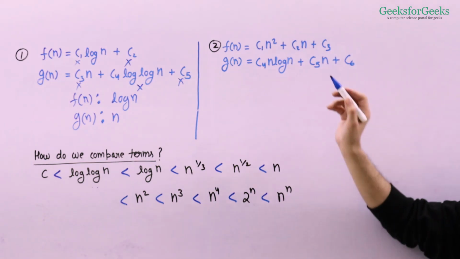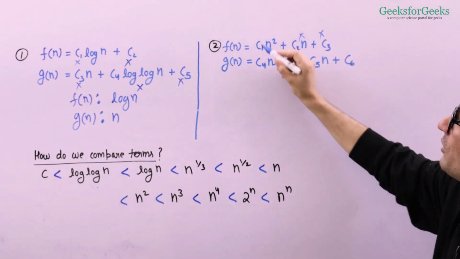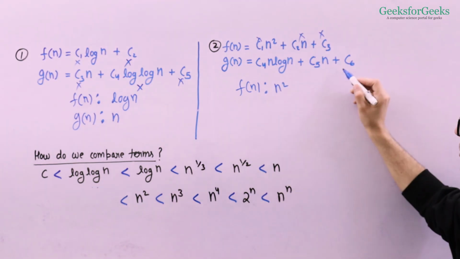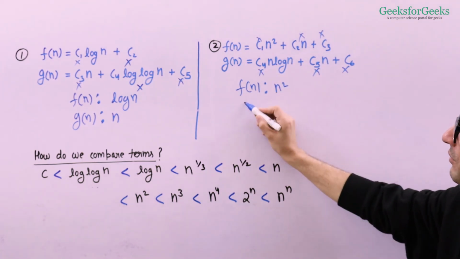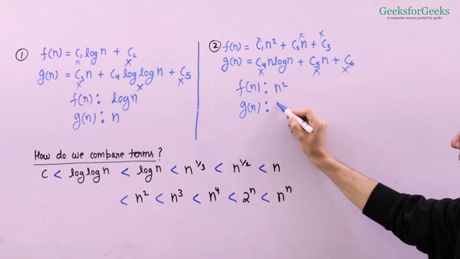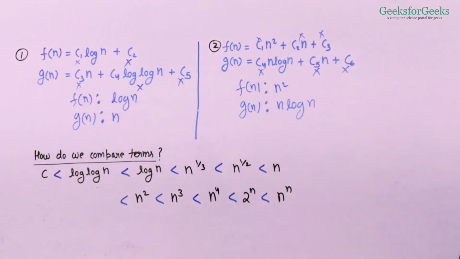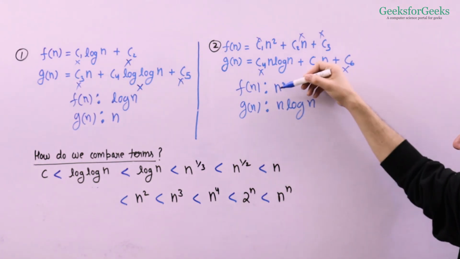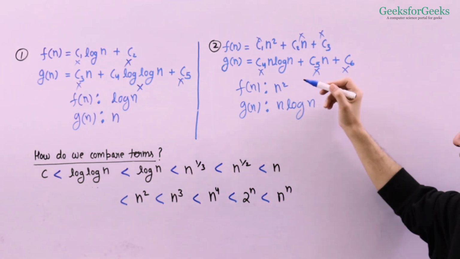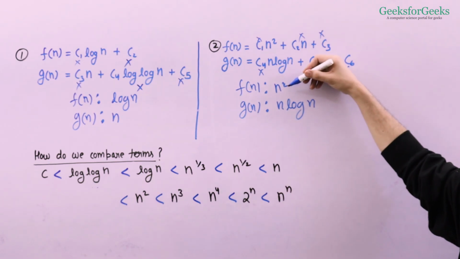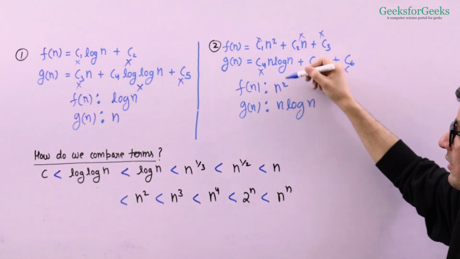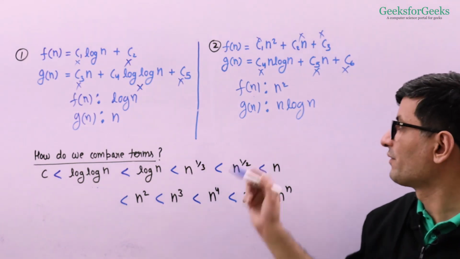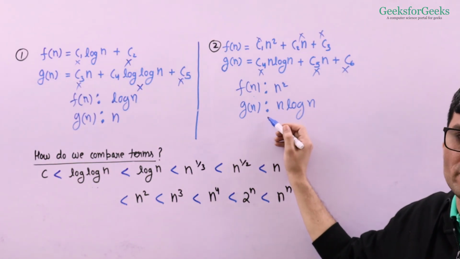So let's see this example. Here we ignore the lower order terms, right? We ignore this constant, so we get the order of growth of f(n) as n². Here again we ignore the lower order terms, we ignore the constant, and we get the order of growth of g(n) as n log n. Now if I compare these two, which one has the higher order of growth? I can cancel 1 power of n, and I have n here and I have log n here, right? So which one has the higher order of growth? n, right? Among n and log n. So we say n², this f(n), has the higher order of growth. So the algorithm whose time taken is f(n) is a bad algorithm compared to the algorithm whose time taken is n log n.